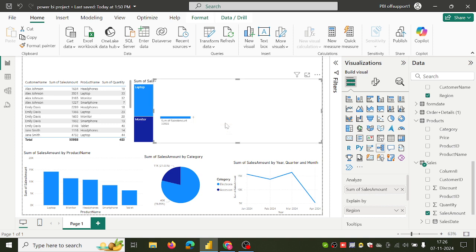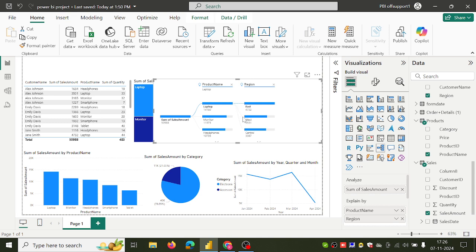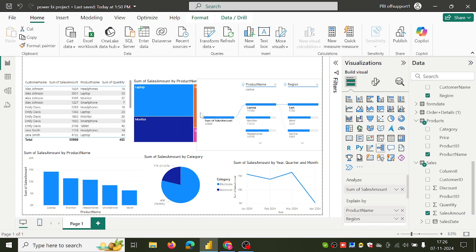So if we select region having high value, it is making a list from North, which has the highest value. Now we can break it down by product name. Here you can see product name, and we can again choose high or low. So we'll choose high value. Now you can see a decomposition tree has been made, which is helping us to know the breakdown of our sales.